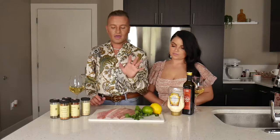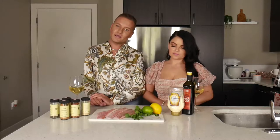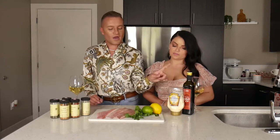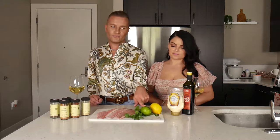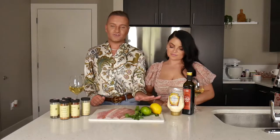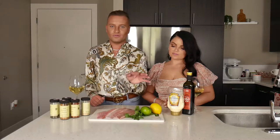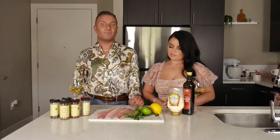I love to cook it with a fresh lemon wedge on top. And then I'm going to make a delicious aioli, or would you say more of a remoulade? I'd say an aioli. We're going to make it with just some mayo, lime juice, lime zest, and cilantro. The sauce is only three ingredients, and the fish also needs a very low amount of ingredients. This is really an easy yet impressive dish.